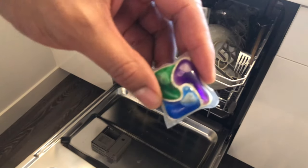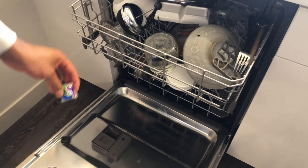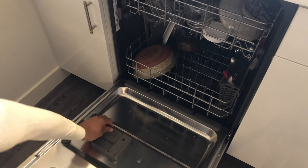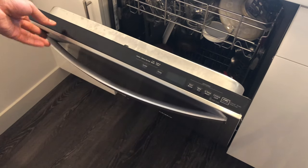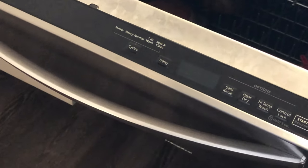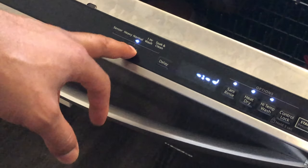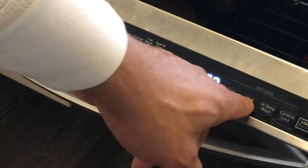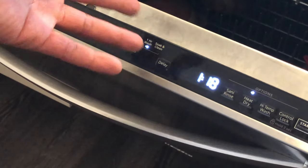So I have one of these dishwasher detergent pods. I'm gonna add it and see what it does. Gotta close that and then close that in there. And then let me zoom in so I can show you the settings that I'm gonna put it on. Okay, right here, I have the settings. I'm gonna put it just on an hour-long cycle, as you can see right here. And then I'm just gonna do the heat dry. Those are just basic settings, right?